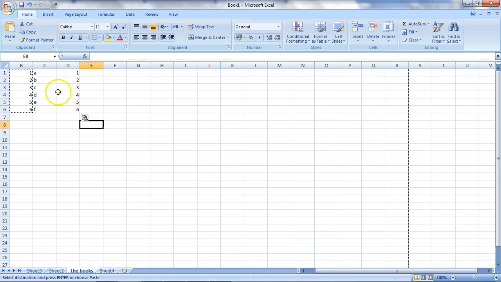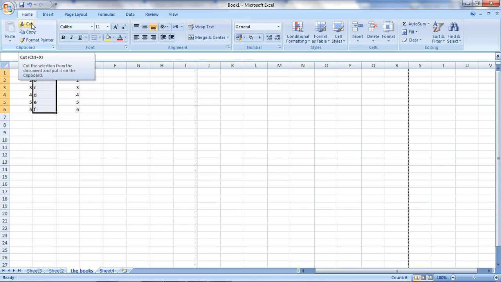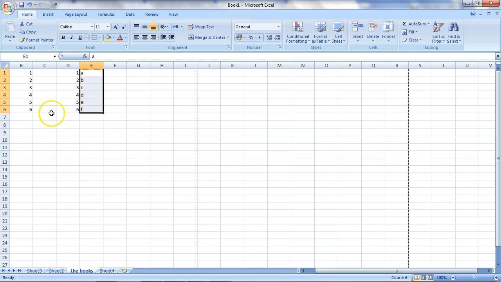Okay, so we'll hit Escape so we don't have this selected anymore. Okay, if we want, we can select this, and we can hit Cut, which here it also shows us as Control X. When you hit Cut, it will light up the same way it did when we selected this and hit Copy. The difference is when you hit Paste. When you hit Paste after you've cut something, it will completely move it. It will cut it from here and paste it over here.